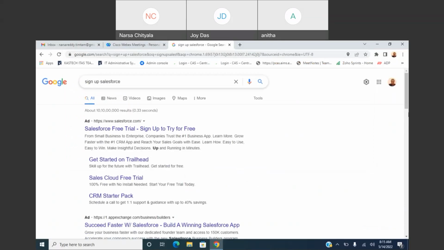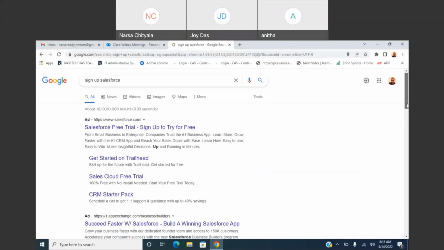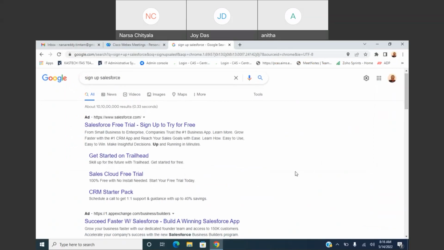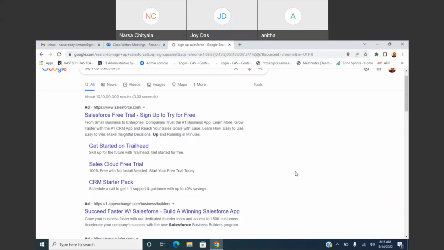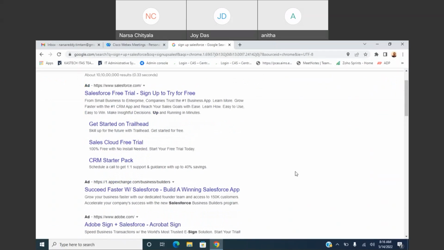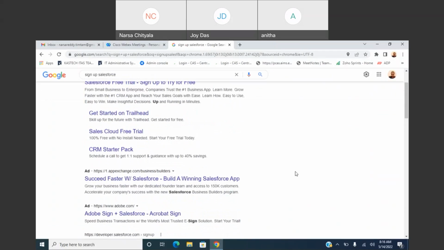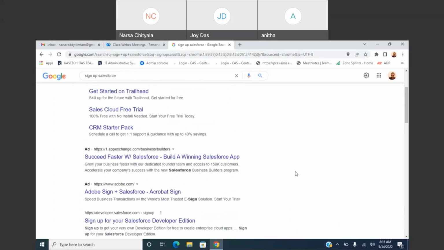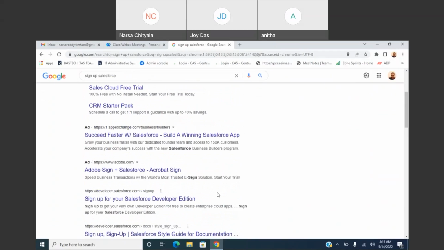Click on it, scroll down a little bit. Keep scrolling down, we will see developer sign up. A little bit more. You see that link, sign up for your Salesforce Developer Edition, developer.salesforce.com. Click on that.